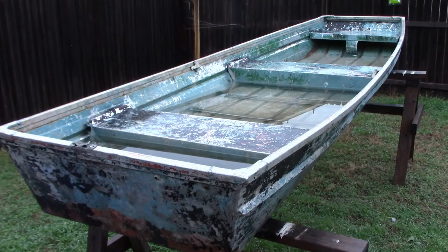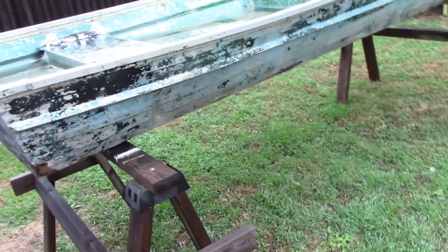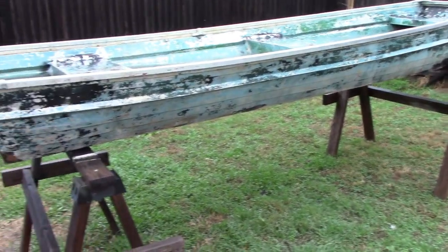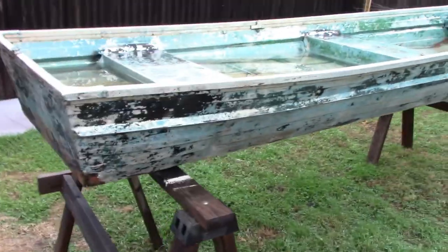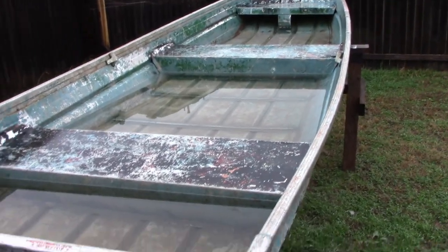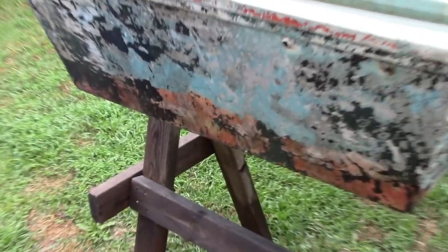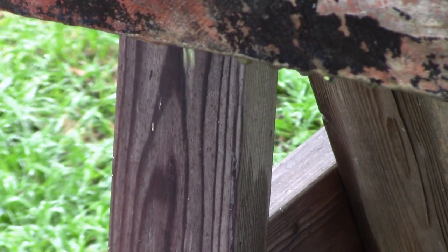This is what I got. It's ugly. Needs a little bit of work. A little TLC. As you can see, it's holding water in there a little bit from the rain. I think they have a leak. They have a leak right there.